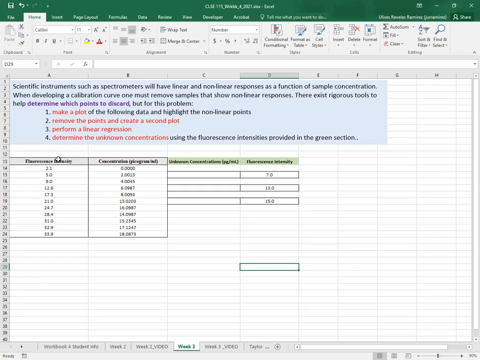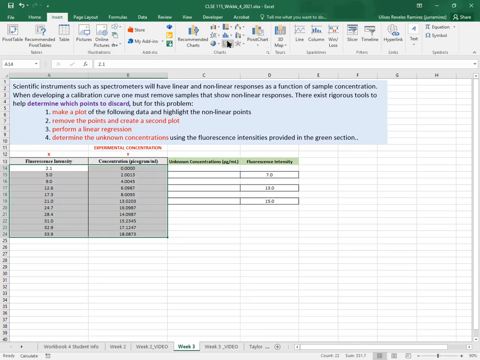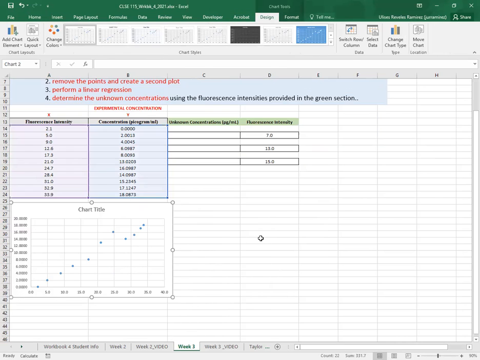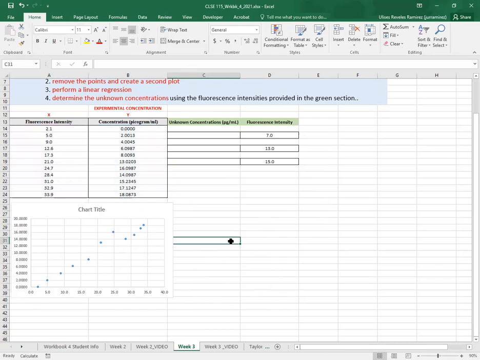So we have here a table. And the first thing that I would recommend is to label your variables. This is my X variable, the input, the fluorescence. And the Y is the output, the experimental concentration. Let's do a graph with this data. So select the data, insert, chart, scatter. So this is my scatter data. Now what I can see here is that it follows a trend: as fluorescence increases, concentration increases.